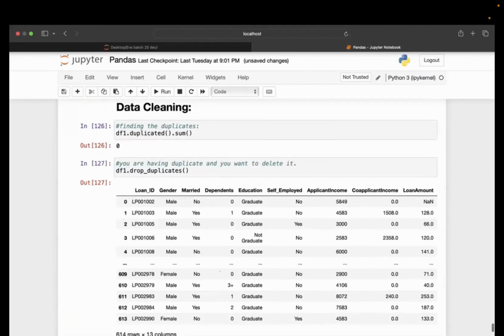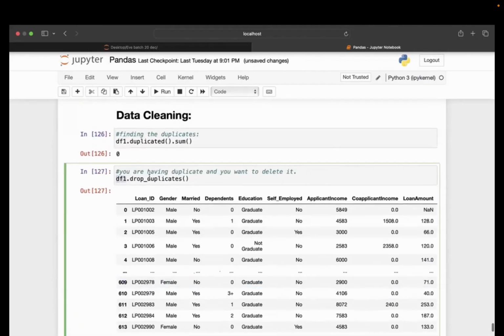Now guys, always understand that df1 dot drop duplicates is going to drop all the identical or similar observations. Once it drops them, you need to restore the result in your data set, df1 again, because the changes we are doing to the data set are not permanent, they are runtime.